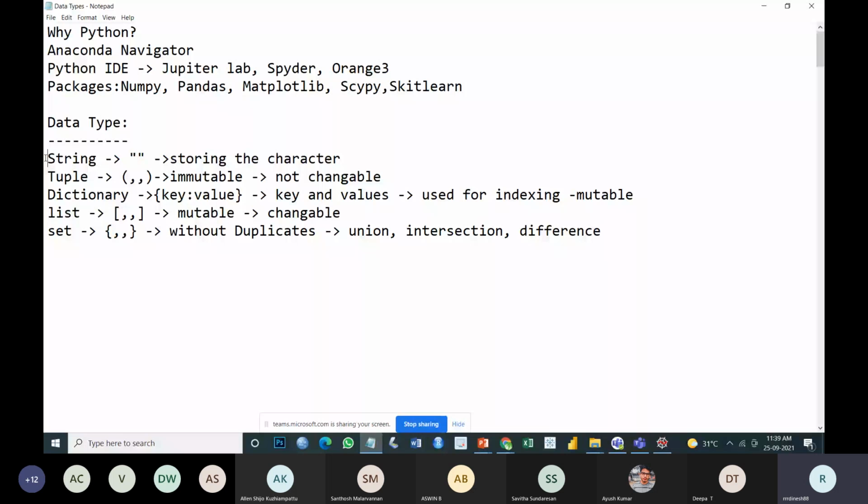Next, tuple. Tuple is an immutable data type. Once we store, we can't change.